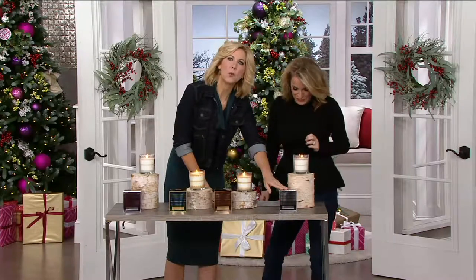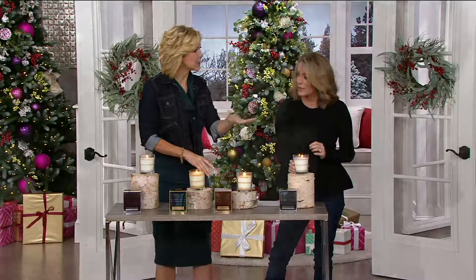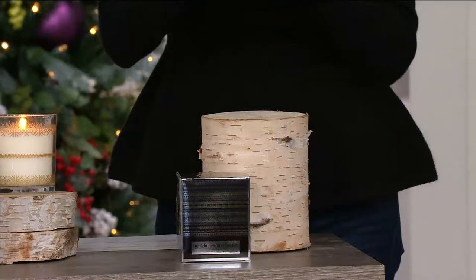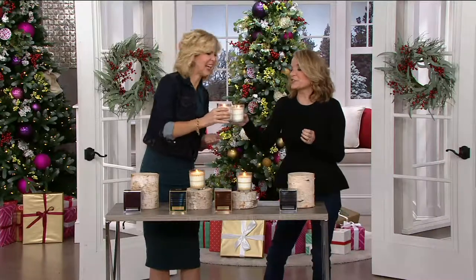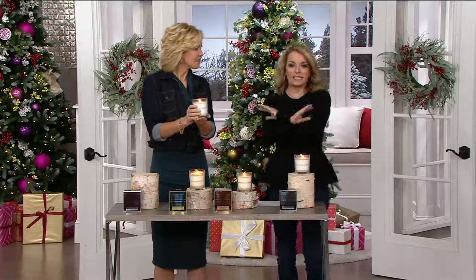And then this is sparkling winter berries, and this has almost a touch of a champagne scent, which is really beautiful during the holidays, but many of these you can burn year-round. What do you think of that one? I'm going to have to test this one out. Beautiful, right? Love them. Oh, that's that nice glass. Cheers. That's a nice glass of champagne right there. And this one also has the silver on the outside. Now, keep in mind, this is not a choice of.